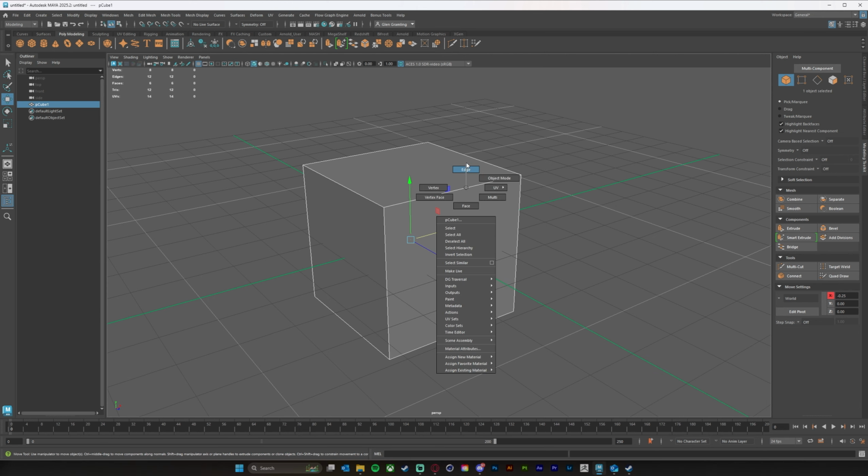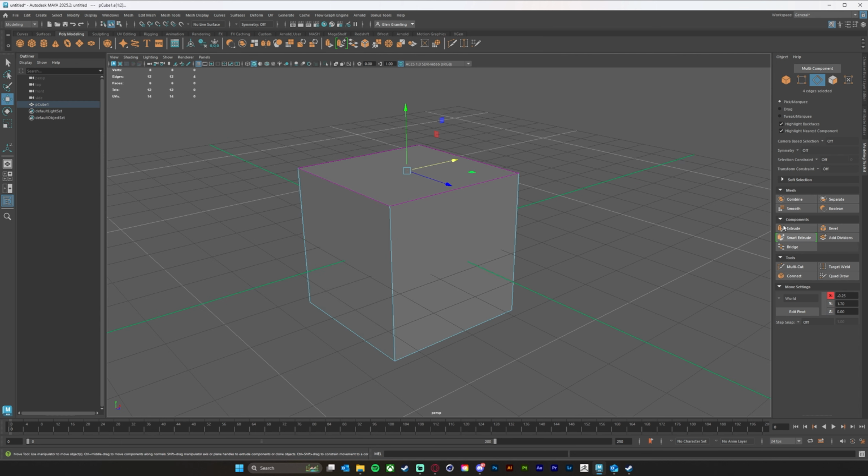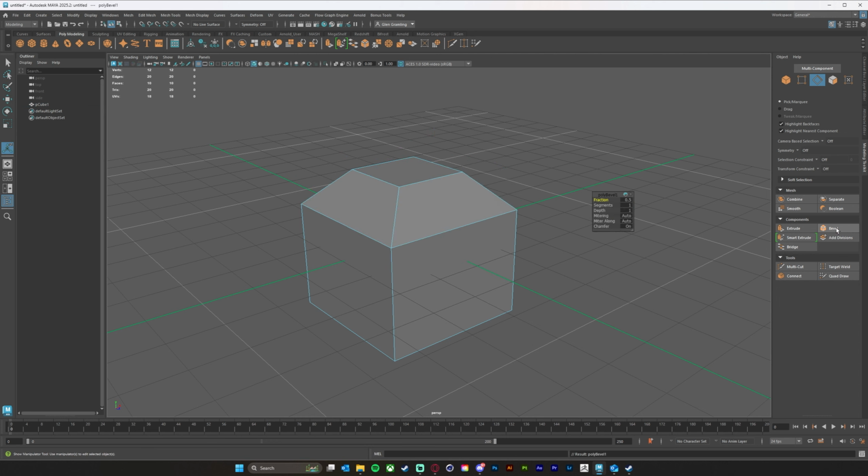So say, for example, if I select these four edges here and use my bevel tool, I can then change the fraction of that, and I can change the segments of that to get a round surface.